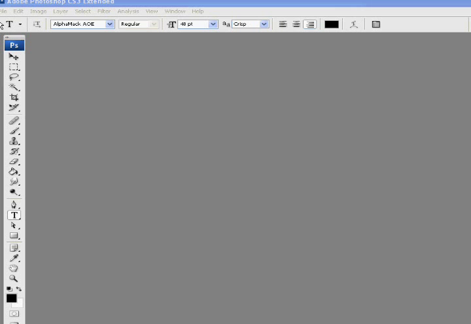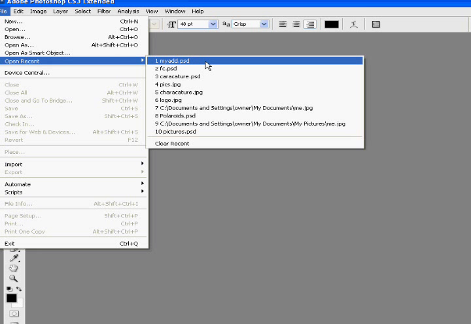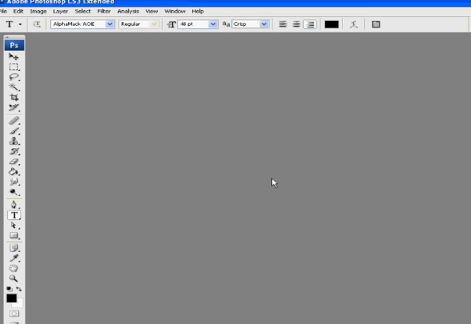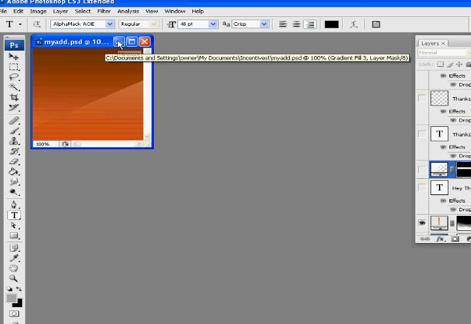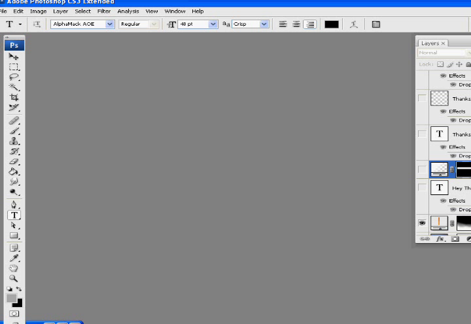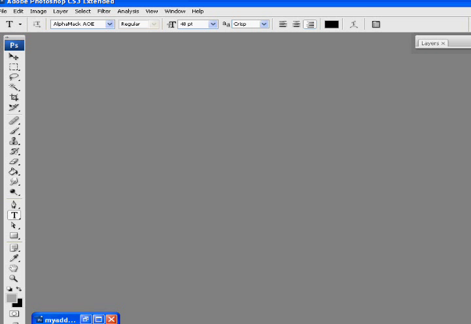You can begin creating your animation by first opening the Photoshop file you would like to use. For this particular animation, I'll be creating a graphic for my MySpace for thanking people for adding me on their MySpace, but you can still use these tips for pay-per-click, to create an ad for pay-per-click, or to just create an ad to advertise your services on your website.